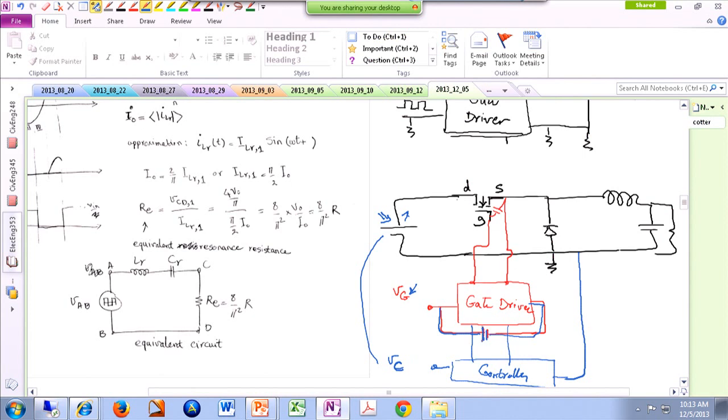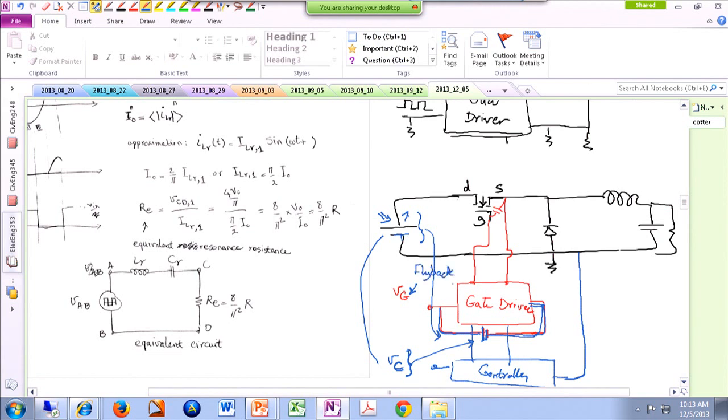This guy over here, there are ways of implementing this. One way is having a dedicated DC to DC converter to get the power from here, or maybe here, and push it over here to a cap. For instance, you can use a flyback converter to do this for you. Okay, flyback provides isolation, so on the primary side, you're connecting things to your main power supply or to your controller power supply. On the output side, you just have a cap which is providing power to your gate driver. So this could be a flyback converter right here.